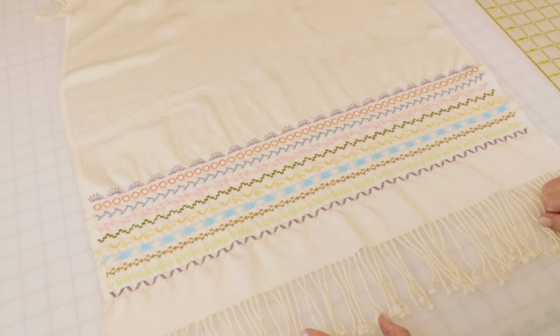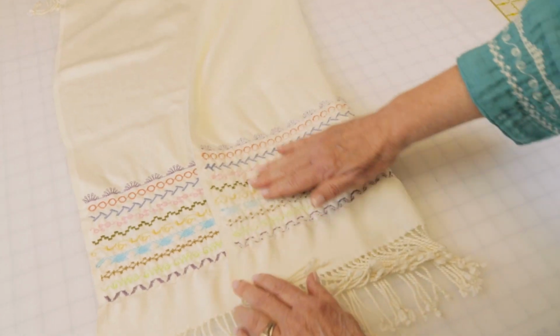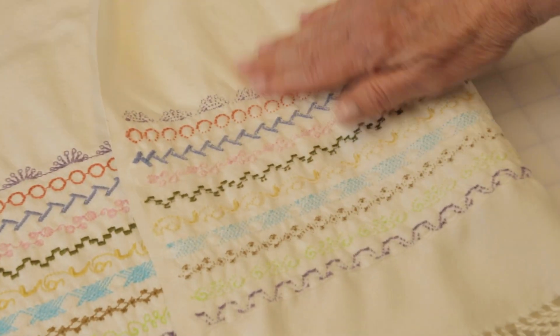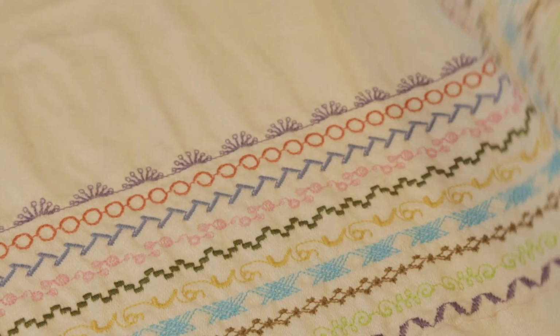So anyway, let's go to the other side. You can still see on the back side of this, though, I still have my stabilizer, and against the cream color, you can barely see it, but it is still here. So let's get the other end set up for stitching.